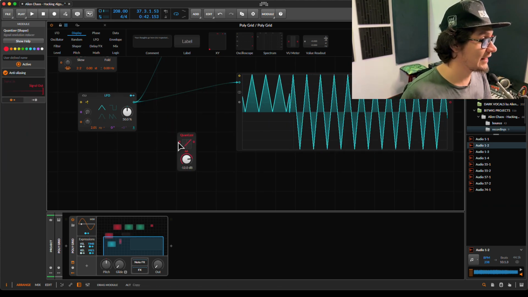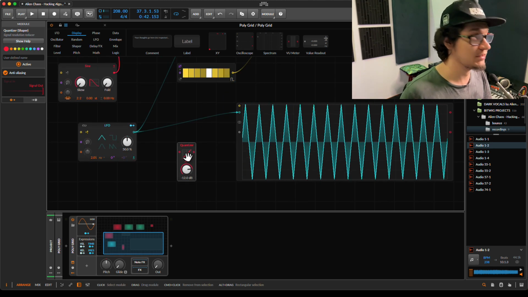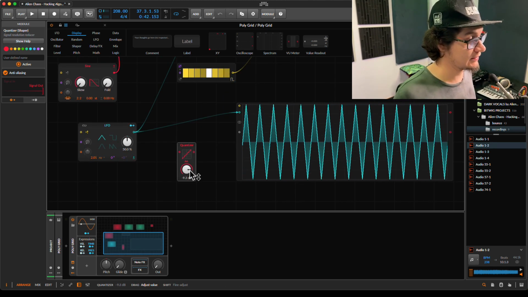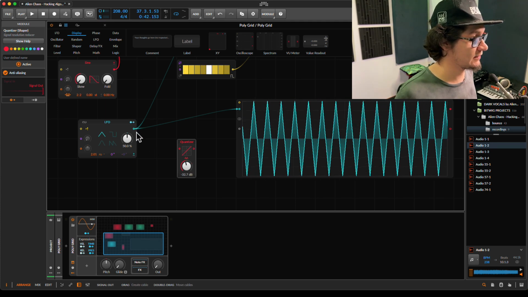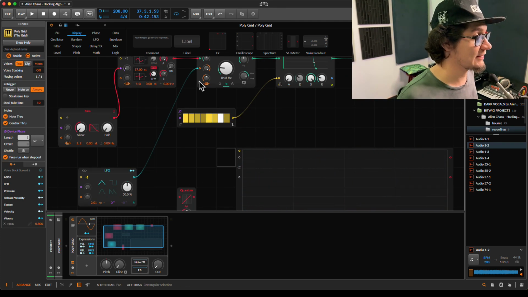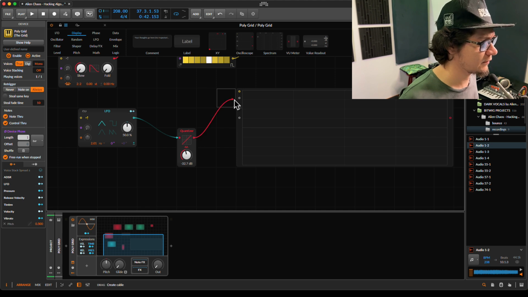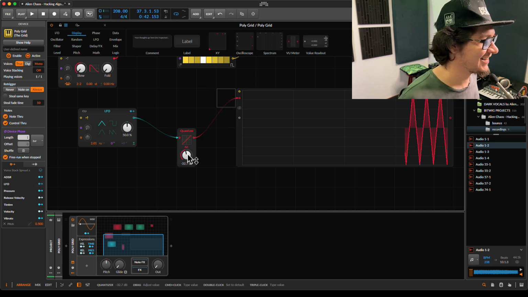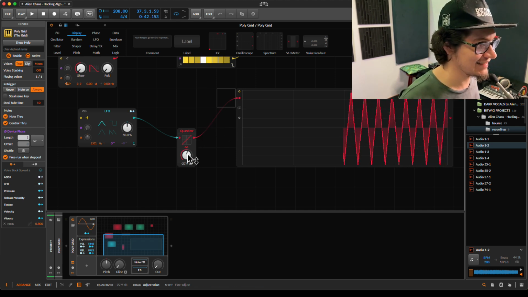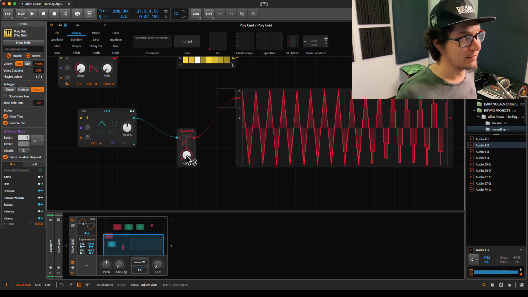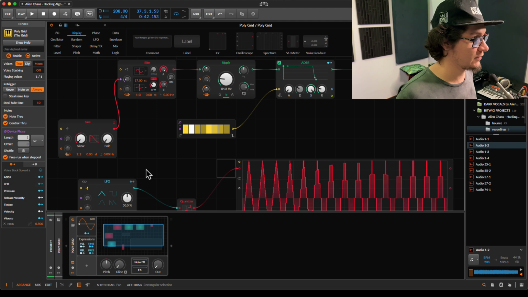Now let's add this quantizer, which is actually a distortion. It's going to clip the signal and create this kind of stairs. This is what I use in my plugin, Alaskan Bytes. This is the steps. For example, oh, sorry, I put it in the wrong hole. And let's see. Now, with this distortion, we add these steps in the modulation.